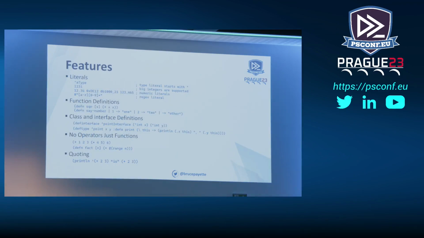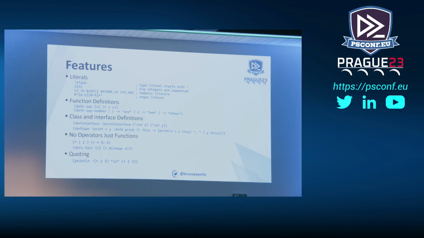More features, type literals. PowerShell's type literals have square brackets around them, which is why we couldn't use square brackets for array literals. I wanted to use square brackets for array literals, and so type literals use a caret to indicate that it's a type. Long integers are supported with the I suffix. Numeric literals, you can have floating point, you can have hex literals, binary literals, and you can also put dashes in your numbers. Jeffrey asked me probably like 4 years ago whether we should adopt this in PowerShell, and at the time I said no, and I was wrong. This really does kind of help.